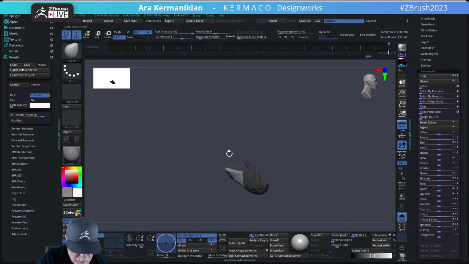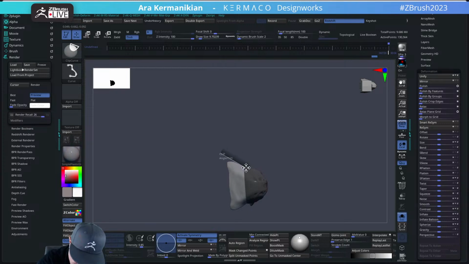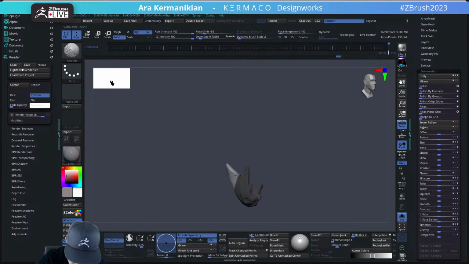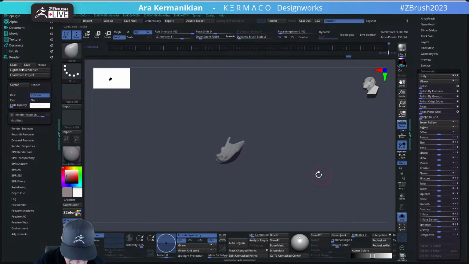So basically I'm just using the clip brushes to do this clipping. She'll straighten it out and then maybe do one this way. It's always better to build these things up than to just do a big intake of it.